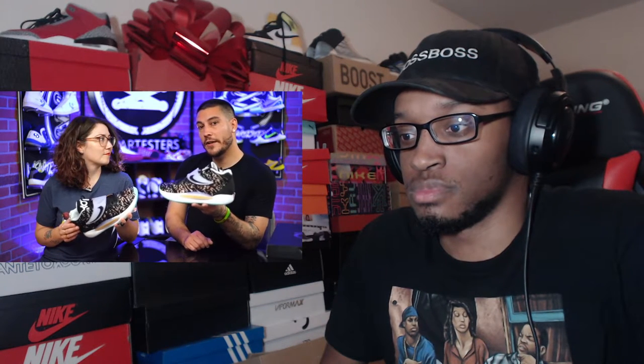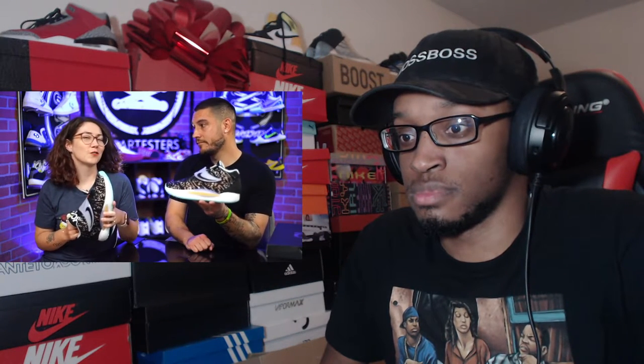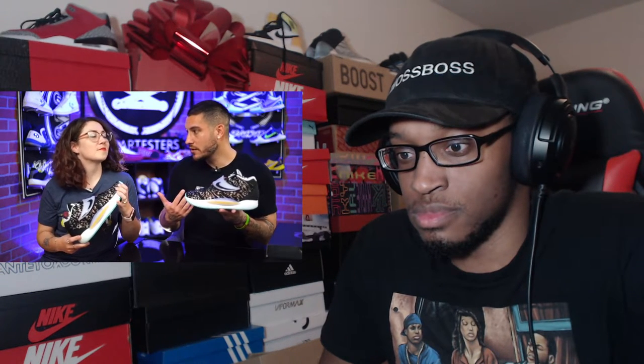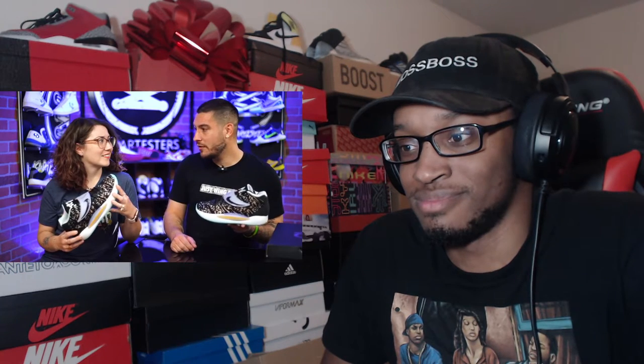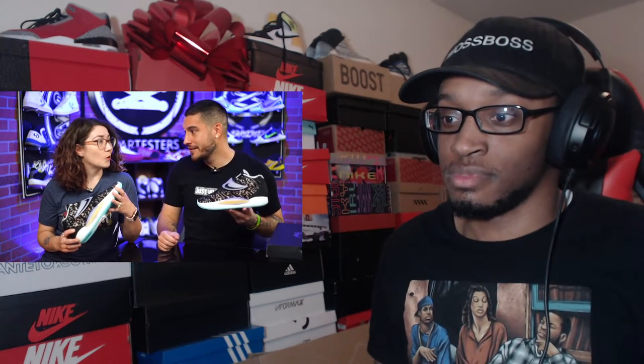If you can find them in stores - I called around the Sacramento area and zero stores have these because Nike is pulling back from retailers. If you can find them in stores, try them on. Going true to size is usually the safest option. One good thing about Nike is their return policy - you can wear them for 30 days and send them back. Just print out the label, put them back in the box, drop it off at UPS. They've got the best return policy ever. They'll even resell them as refurbished shoes at factory stores.